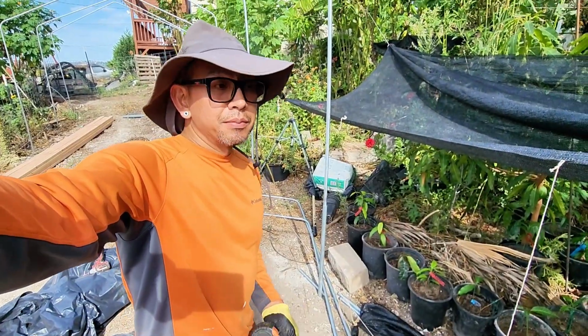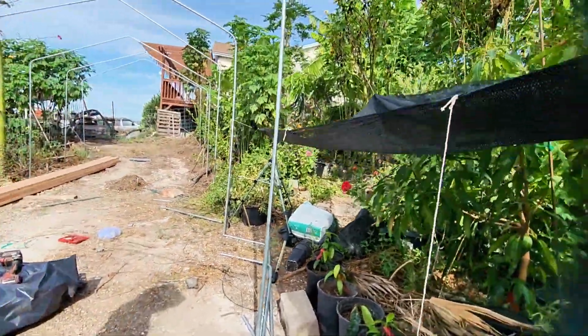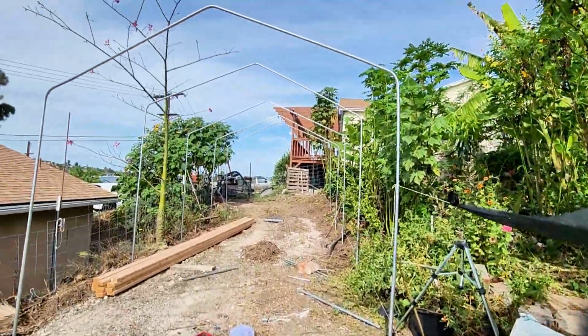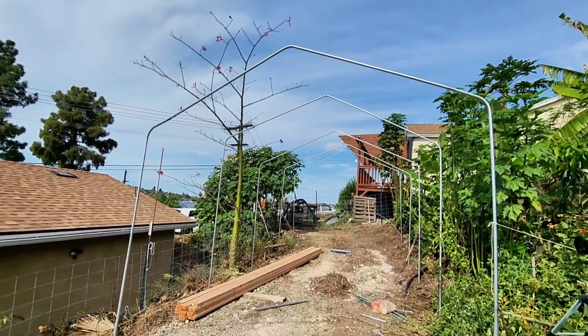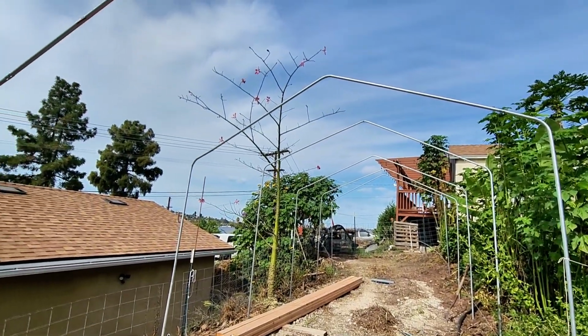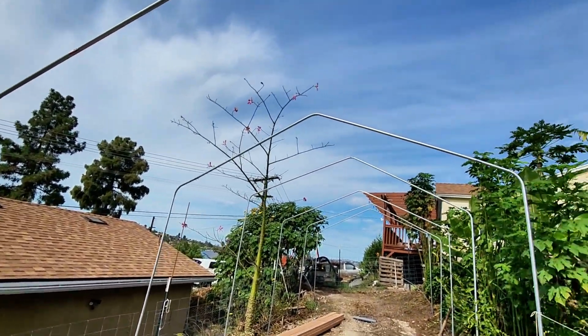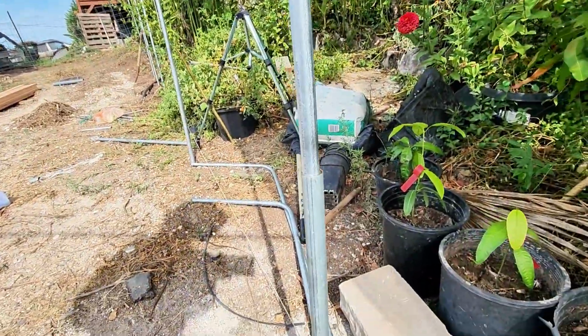I don't know what happened. I must have forgotten to charge my phone, so I wasn't able to show you guys the process of putting this up. You need 2 people because this is just too unwieldy for one person, and you're probably just gonna end up breaking this. So I needed some help. I was able to get it.